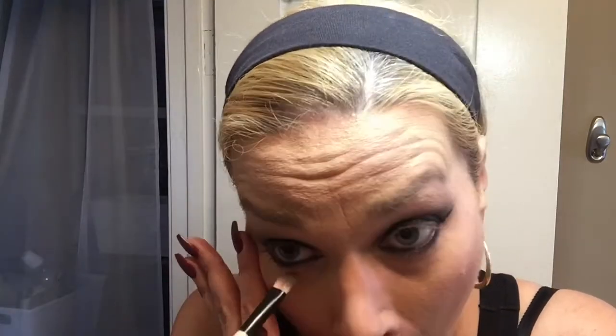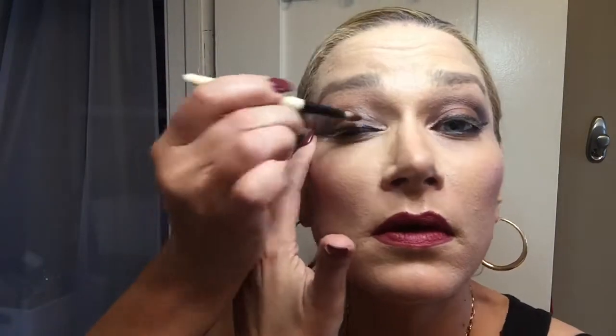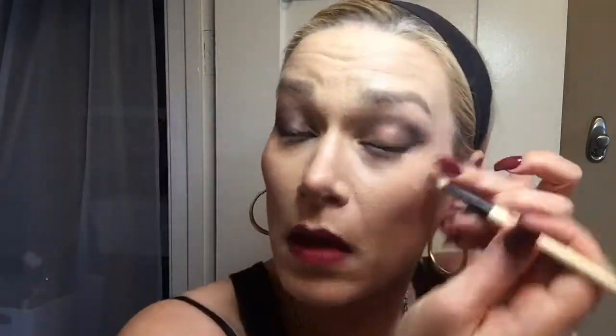Now I'm going to take a small concealer brush and smudge the black Tarte pencil under the eyelashes with that beautiful warm terracotta brown eyeshadow — I'll look up the name and put it below. Going back over that and just smudging it in. It's beautiful — going over the whole eye, smudging over the liner with that terracotta brown. It's such a soft, smoky, smudgy look. I really work that V out and try to straighten it out in the corner.